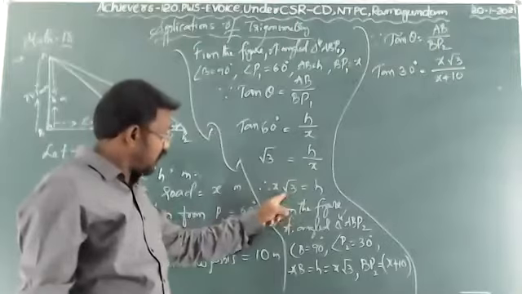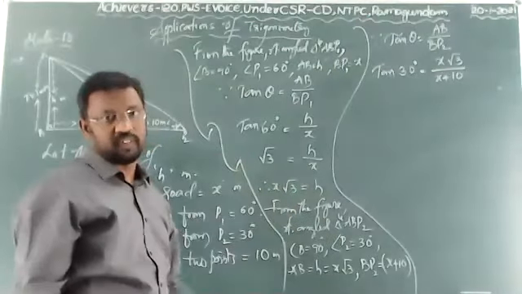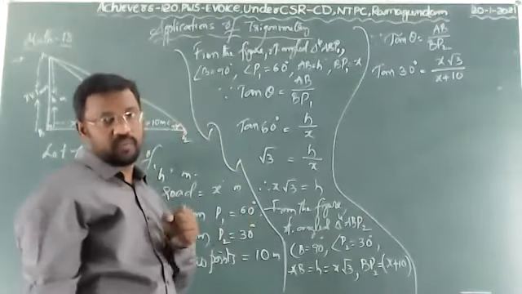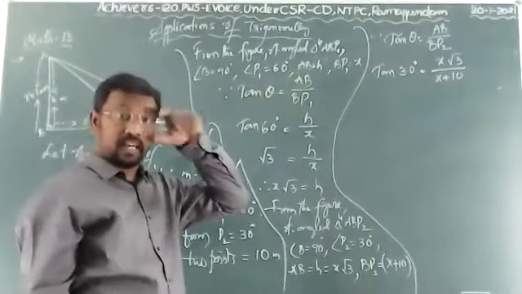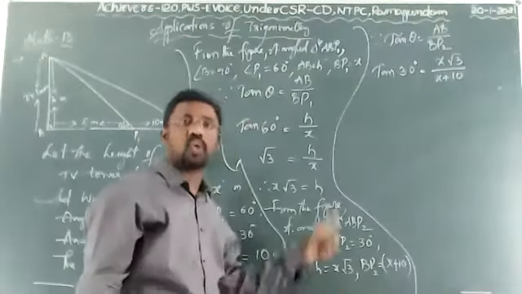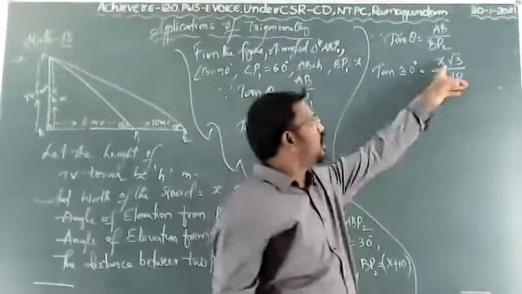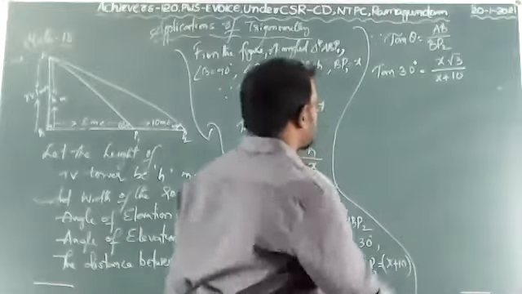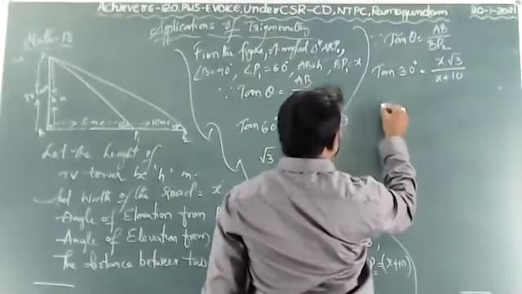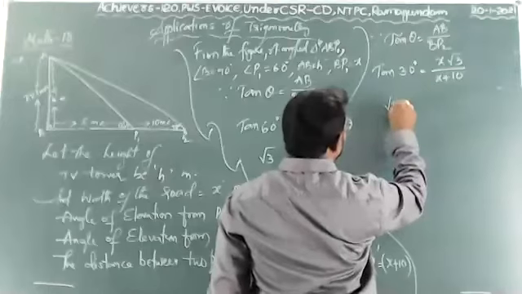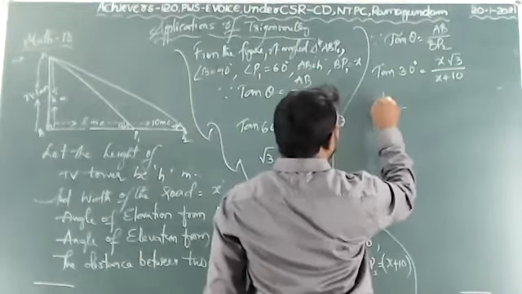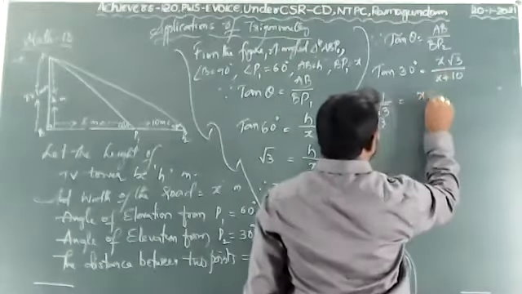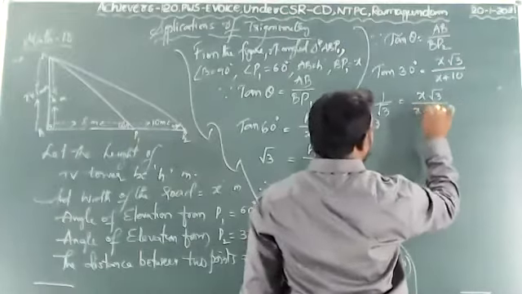Again you get the variables: H is equal to something, X into something. You did not get an exact value. Now you will get it. That is why I replaced H with X root 3. You can write H here, or in the next step substitute X root 3. Your wish. Yes, now calculate. Tan 30, how much? Tan 30 is root 3. Sorry, 1 by root 3. Tan 30 is 1 by root 3. See, X root 3 by X plus 10.